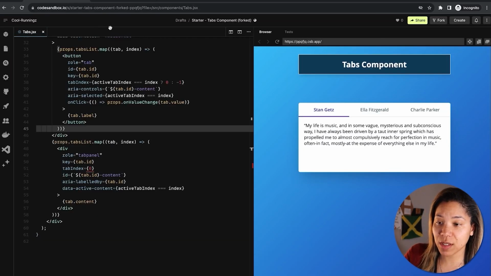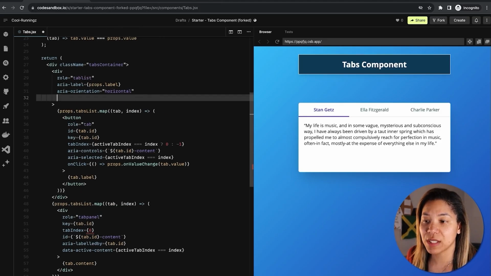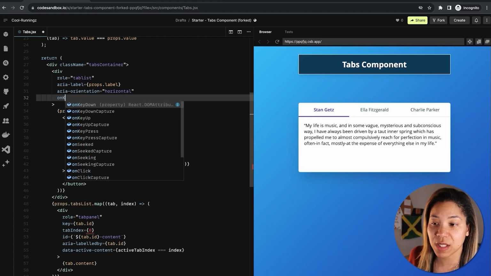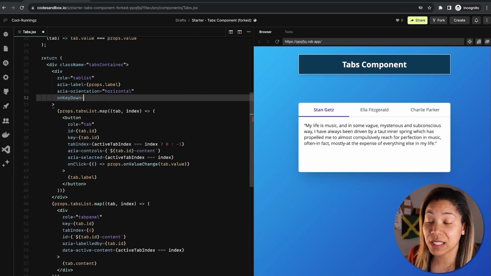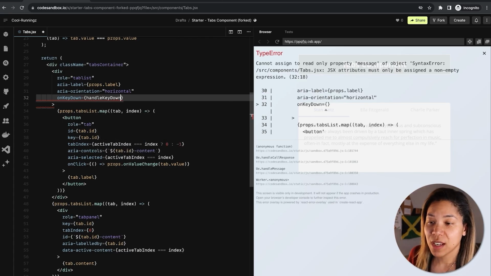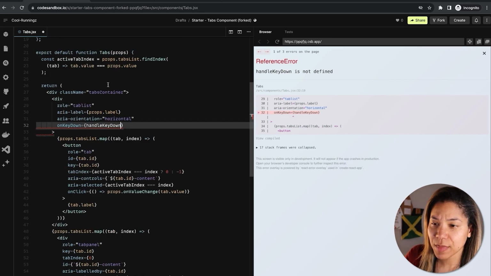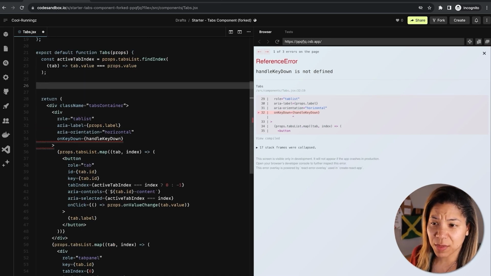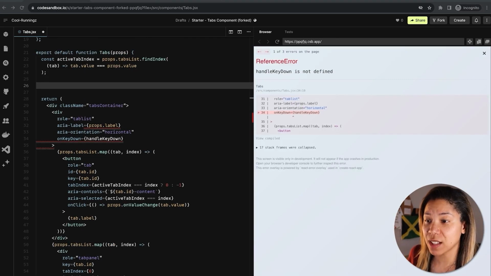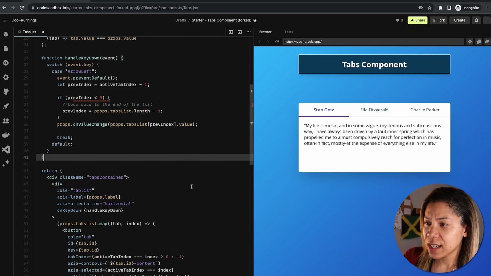So going back to the code, we need to capture key presses, and we'll include a keyboard event handler function and attach it to the div with the tablist role using the onKeyDown attribute. Additionally, we'll create a handleKeyDown function within the component that will be provided to the onKeyDown handler. So the handleKeyDown function will be responsible for processing the logic of the arrow key presses and should include the following code. Right now, it's just wired up for the left arrow key.